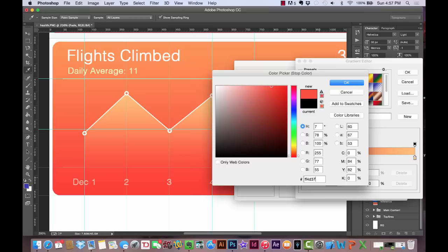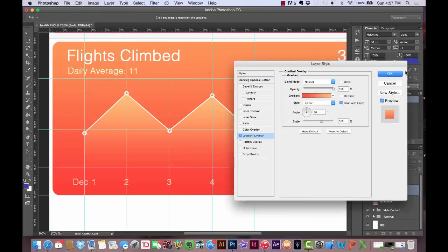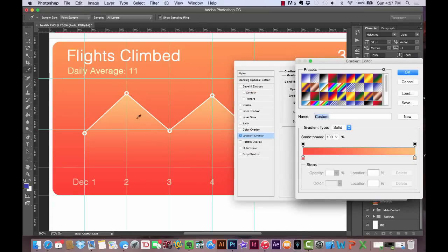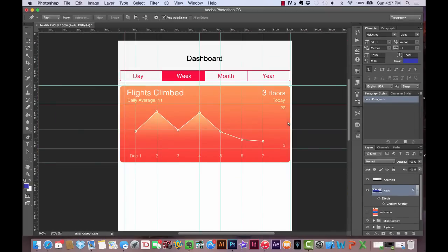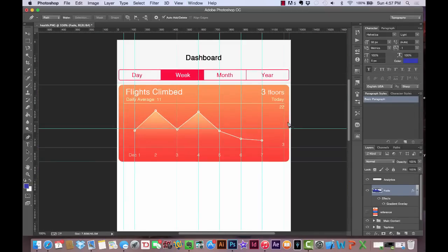Okay, so wow, you can see that fade already, which is awesome. And you know, we can mess around with this a little bit. It's usually a little bit stronger at the top, so I'm just going to drag this orange color, the second one, and drag it in a little bit like this. And you'll see that this fade will move up a little bit, so you can play around with it. To me, you know, it looks fine. If we zoom out, yeah, it looks pretty dang good.